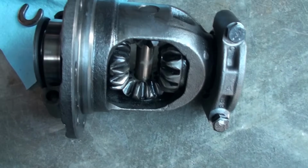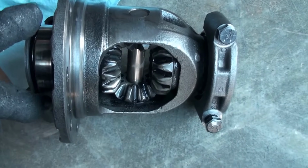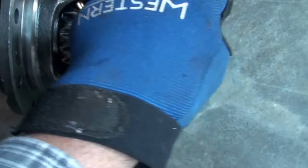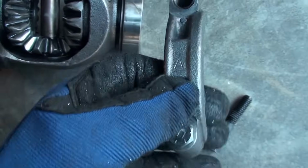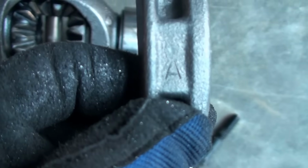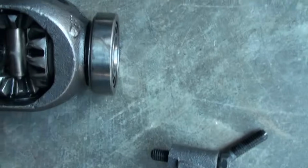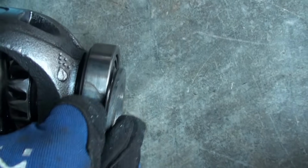The battery died, so you guys didn't see me actually yank this thing out. Last you saw there were two bearing caps. So I removed these bolts. There's two bolts, and then that cap comes off. They're stamped. See, there's the A, which matches. It was actually in there like this, upside down, so that will match on the right side. Then there was a spacer that sits here, so take that spacer out.